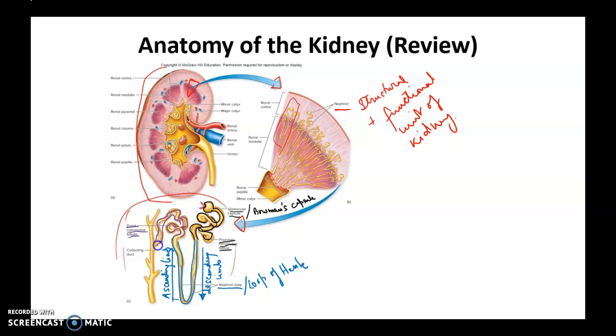The distal convoluted tubule then joins a collecting tubule, which I'm marking in green, the collecting duct. And remember, a collecting duct can receive multiple nephrons. So this is another nephron connecting to the collecting duct. This is another nephron. All right, so these are the different parts of the nephron.